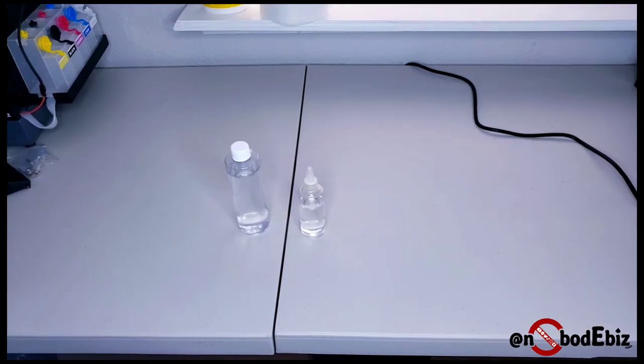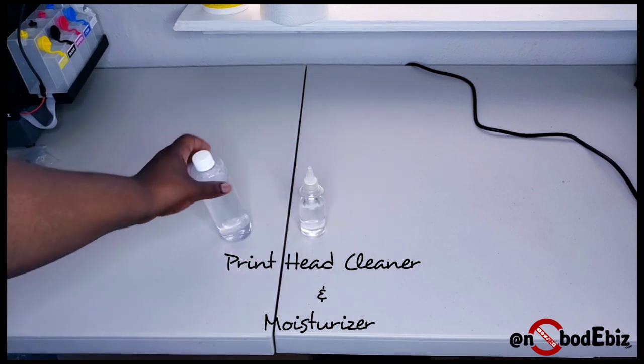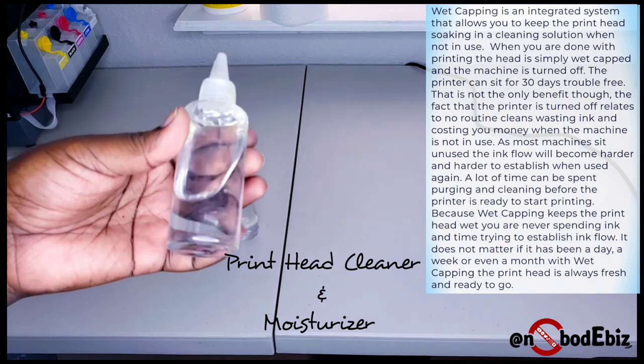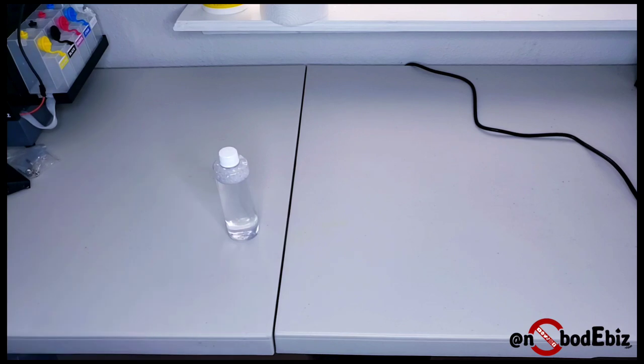All right, you also get cleaner. It's cleaner for the print heads, and you'll also get moisturizer to wet cap. And I'll explain wet capping as best as I know later.